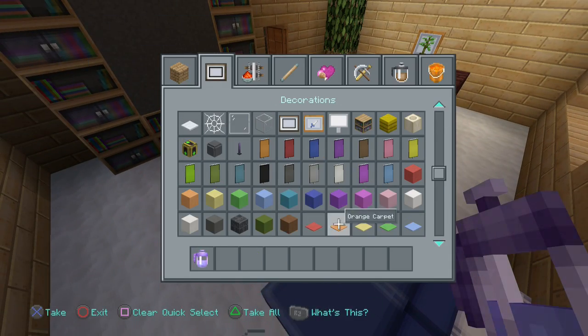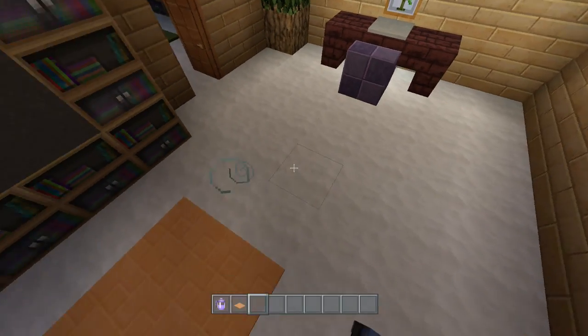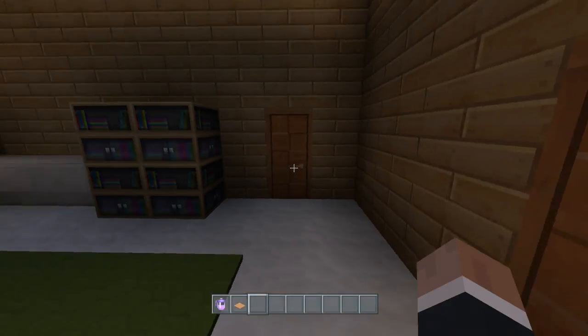Let's go ahead and add a rug. Orange one will do just fine. And there we go. Our first bedroom done just like that. Doesn't take any time at all.